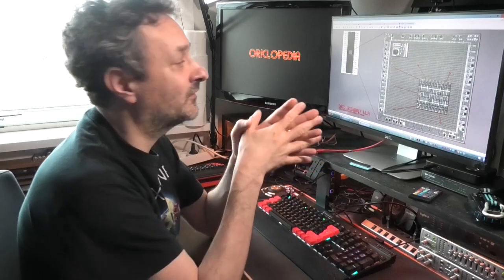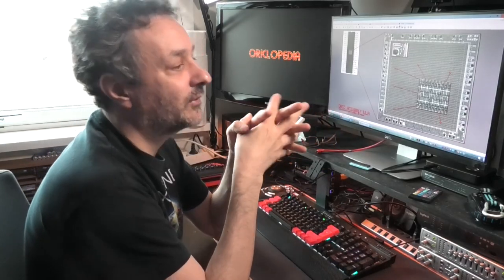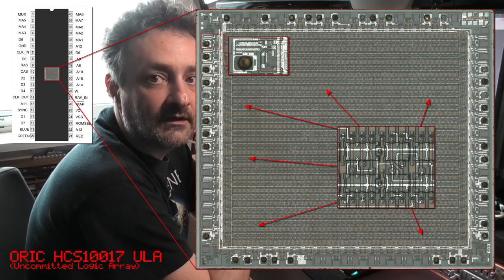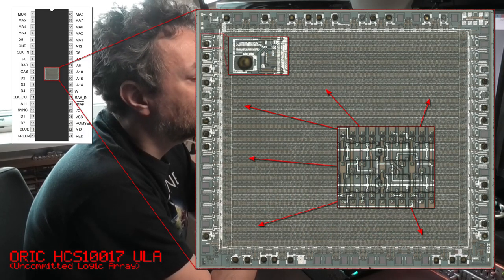Last year, somebody managed to find a company which agreed to do something called a decapping. ULA stands for Uncommitted Logic Array. And basically, that's the ancestor of things like FPGA. This thing is a pure state machine. It does not have any register that a user can access, which makes it kind of a problem when you want to do advanced graphic.